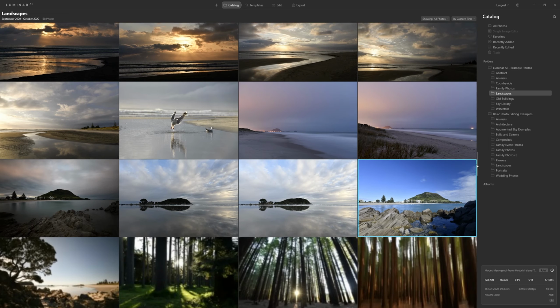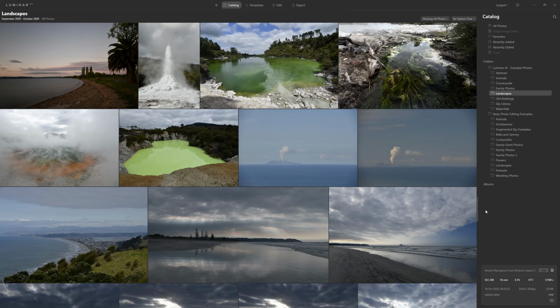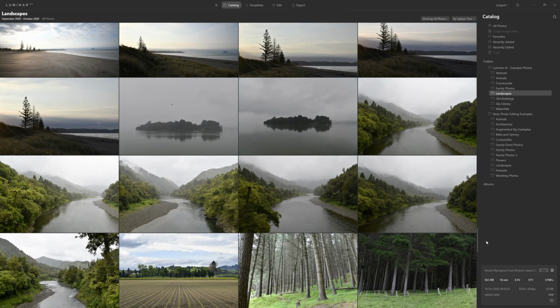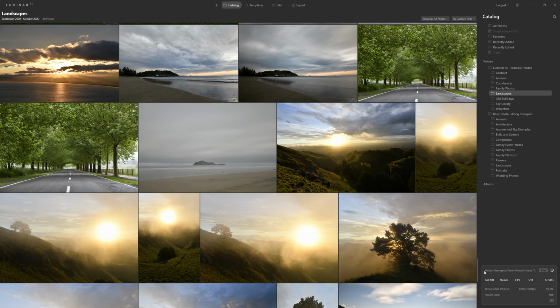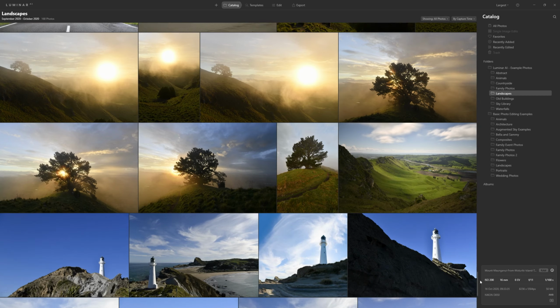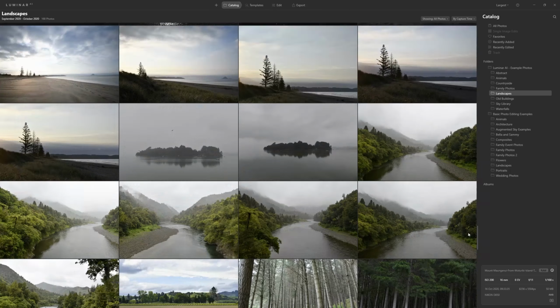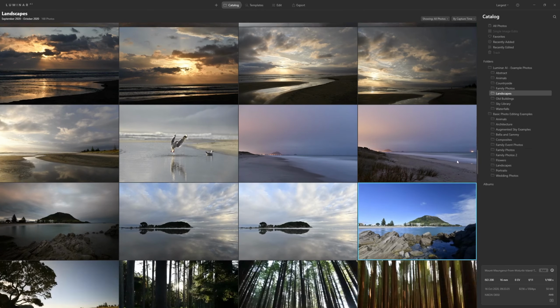So if you're anything like me, you probably have a whole heap of photos sat on your hard drive as well, unedited, and it's just so frustrating. But that's why a tool like Luminar AI is just so powerful and so helpful for us as photographers, because it allows us to edit our photos so much quicker than traditional methods, particularly tools like Photoshop. So as I scrolled through this collection, I'm thinking to myself, I really am spoilt for choice as to which photograph I'm going to edit.